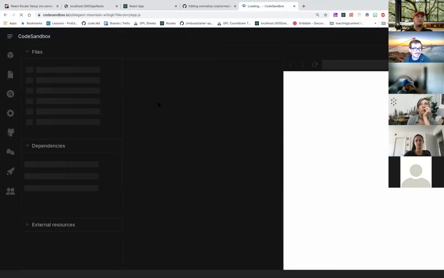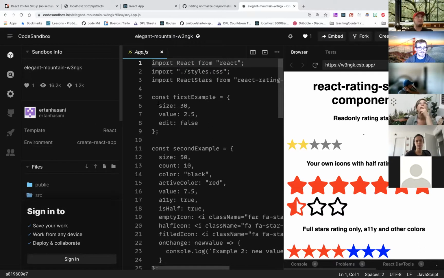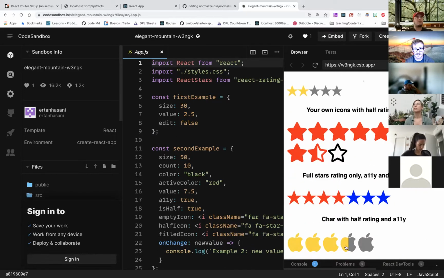So this library here, they've created the star library, and they also have a demo of how to use it. That one doesn't seem to do anything, but this one looks like I can hover over this and click these and set them.